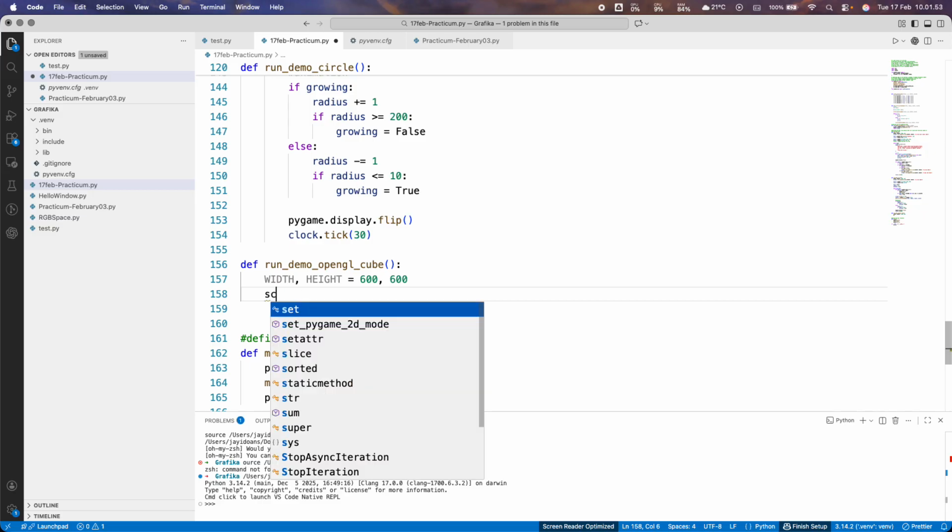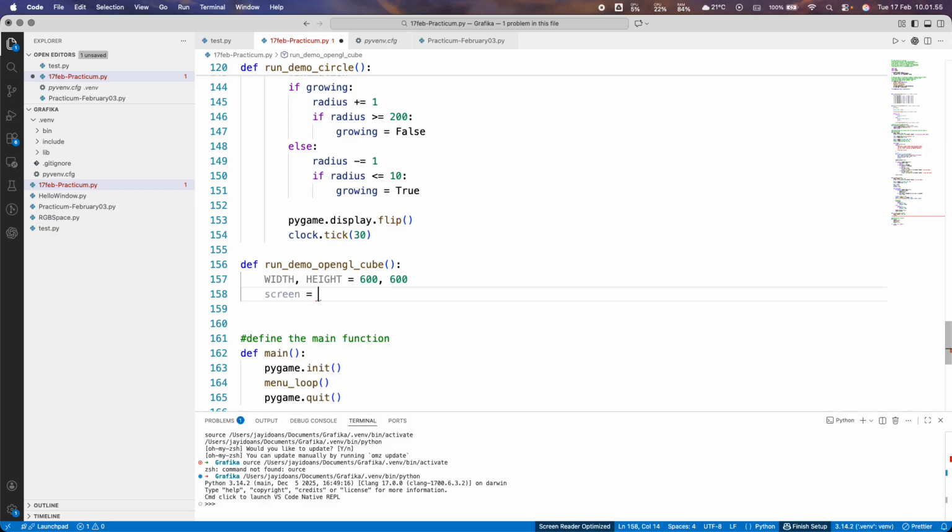We will define the screen as set Pygame. Ignore the sound, it is the warning from Visual Studio Code telling me that it is not a defined function. I know, I'm defining my own function. I want to change setup, but it is not proper.